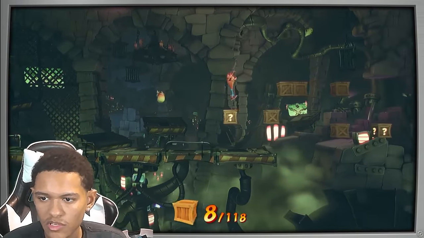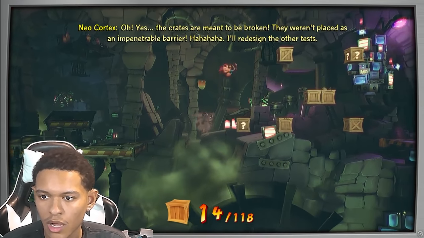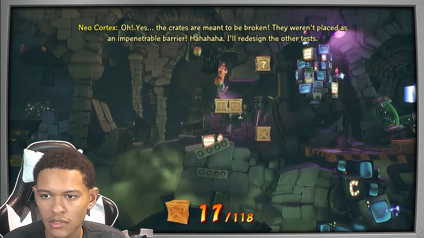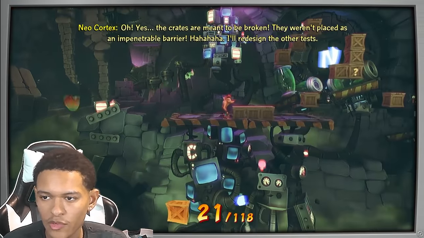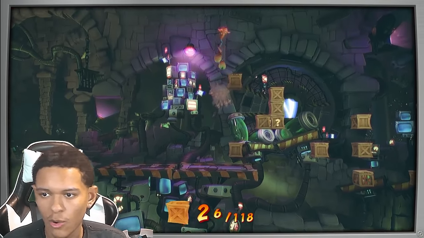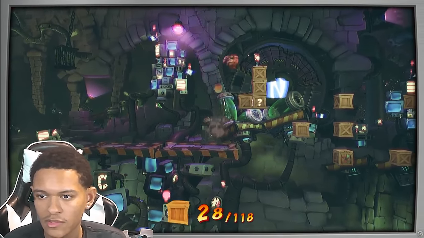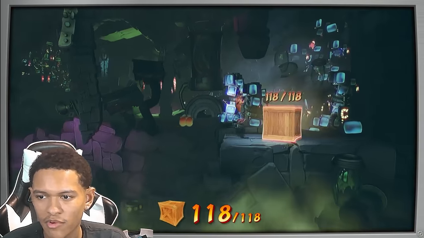So I'm just gonna go through this. I'll try to get all the crates because you get something. You get a platinum relic if you actually get all the crates, right? But I'm not focusing on that right now. I want to just get this done and then just get the trophy, and then I can go back and, you know, clean this up if I have to. But let's finish this off. Looks like I will be getting the platinum relic, I believe.